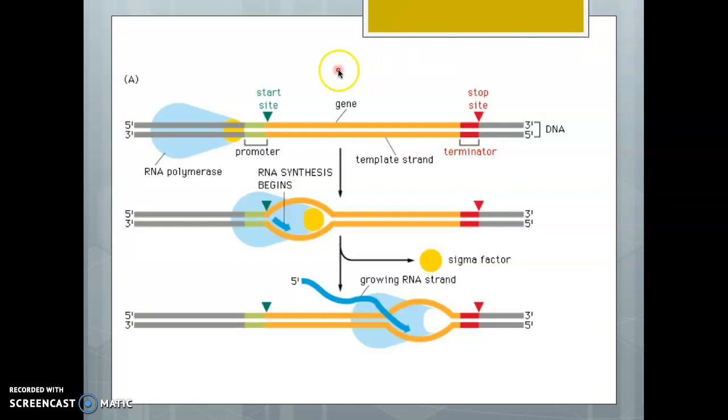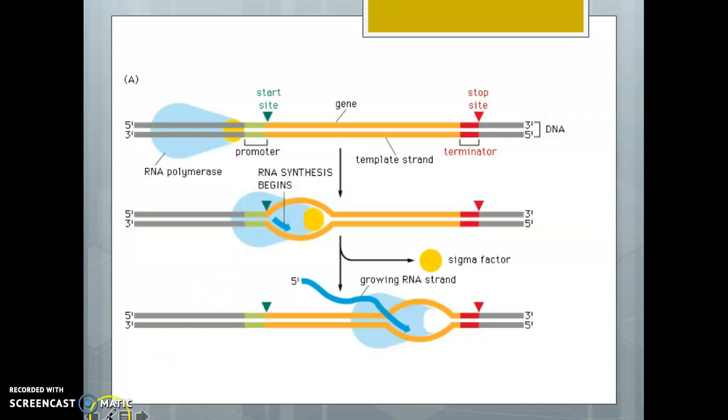So what this is showing, in part A, is the end of the initiation. And this is not the best diagram, but I liked that it was very simple and very straightforward. So this yellow section here would be the transcription factors that have attached to the green promoter region, and then this light blue RNA polymerase II attaches to the transcription factors. And then when you see that whole complex right here, it is separating the 2 strands of DNA and starting to make the messenger RNA. This medium blue arrow is showing the messenger RNA that's being produced.